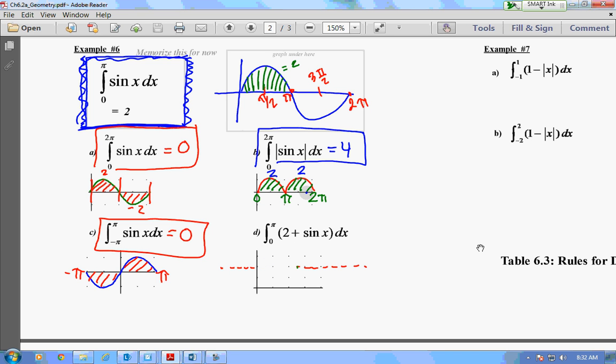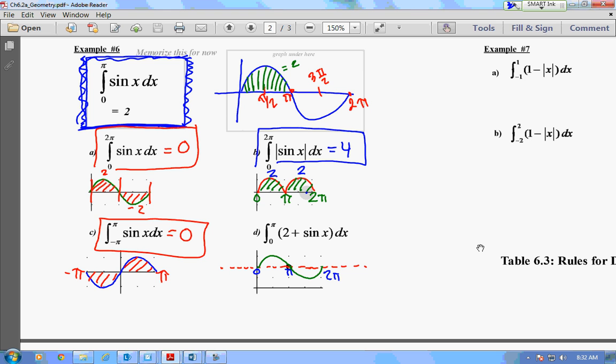Sine has a height of 1, or an amplitude of 1. So go up 1. I'm going to mark that spot so I can actually see it. There we go. There's 2 pi, here's pi, and here's 0.